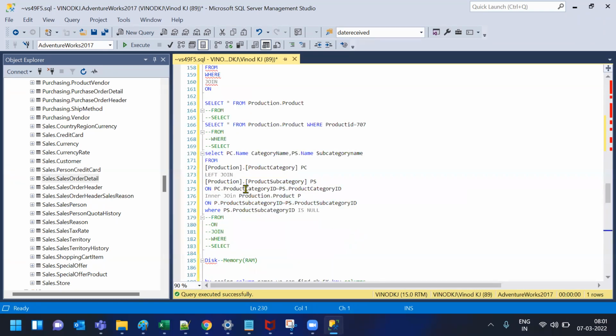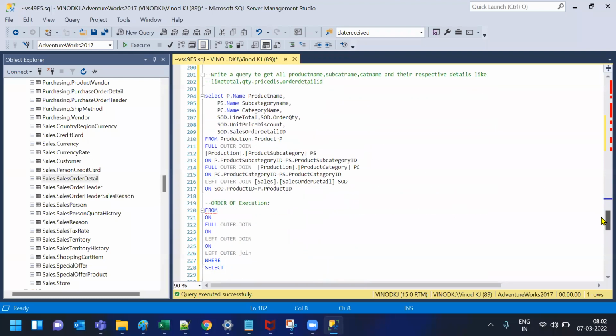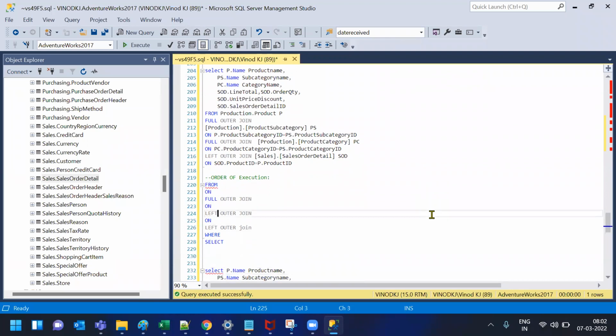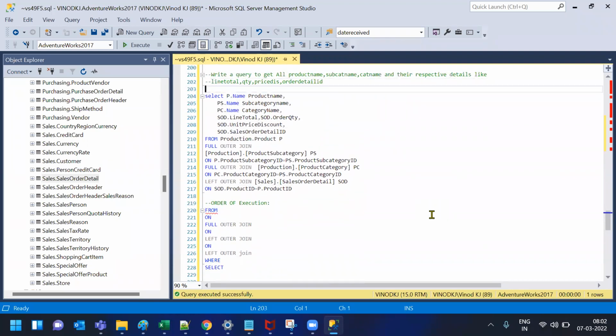Write down this. Joins will be very easy, but the only thing is you need to understand the basics first.